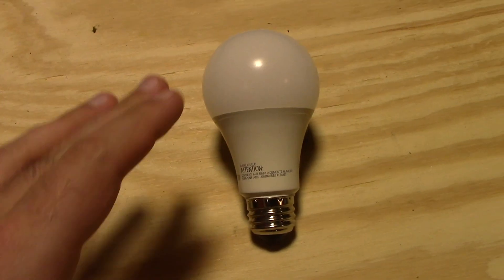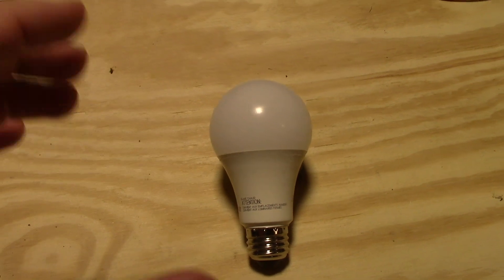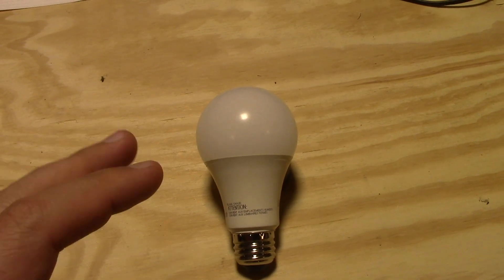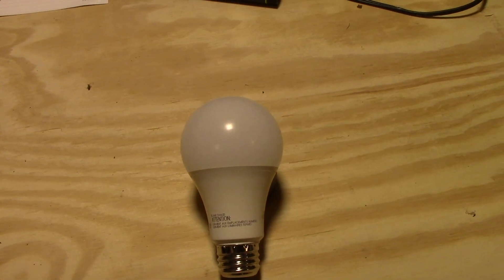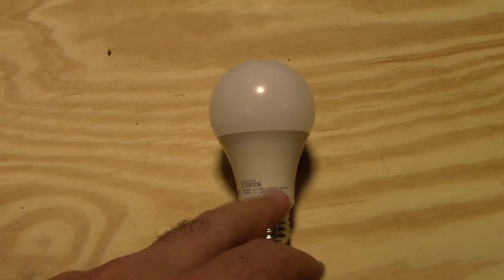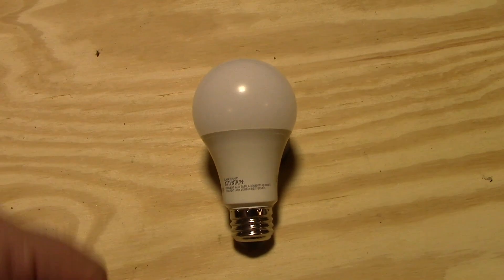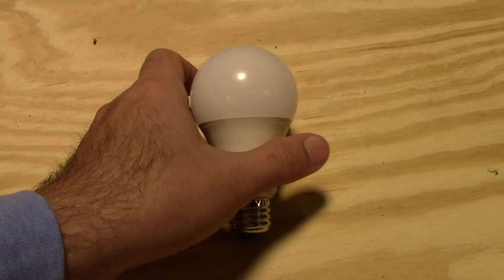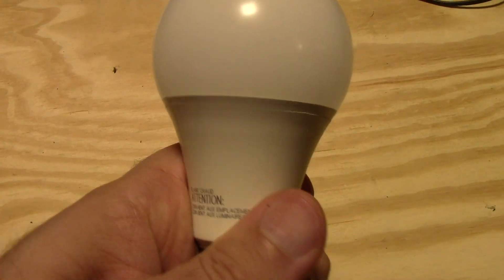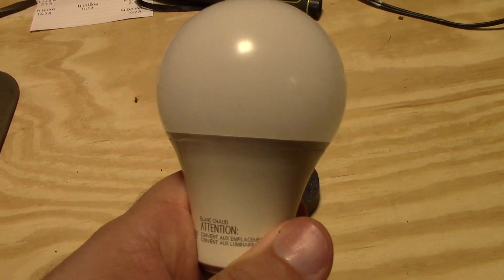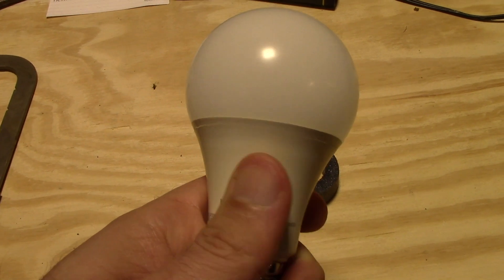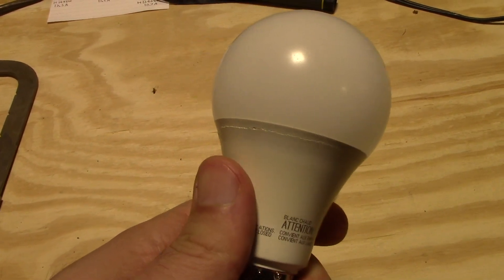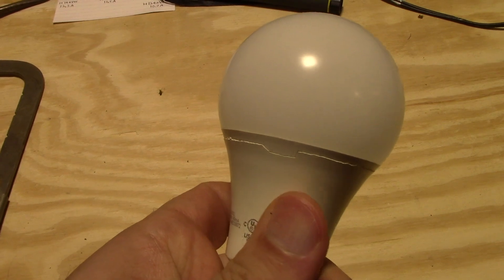And let me go ahead and show you exactly what I'm talking about here. So as you can see here, let me say this. I forget if I mentioned this. The lamp bulbs in that lamp are mounted horizontally. So basically, this is the part of the bulb that faced down in the fixture. And you'll see why I did that in a moment. So I'm going to put it in my hand here. Now, if you notice, you can probably kind of see some of that crack in the fixture there.